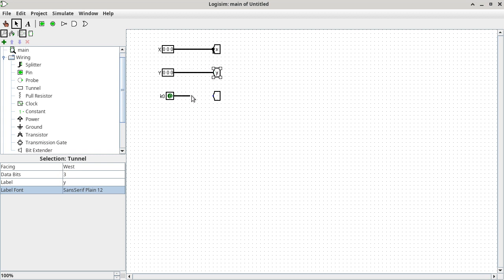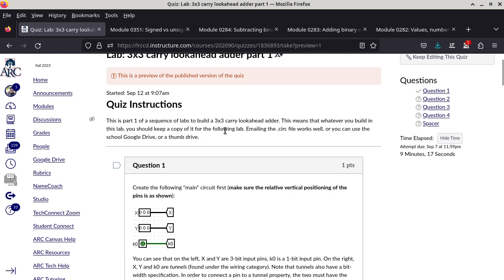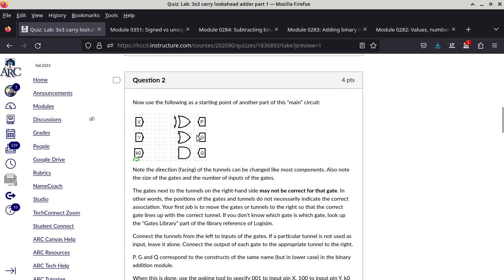This is really not easy for me because I have to look at basically a shadow of the screen that you're looking at in order to get this done. All right, so that's one part of it, which is the first part. And then we need to get the second part done, which is this part here. This is still in the main circuit.